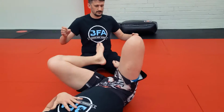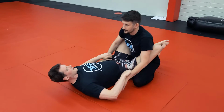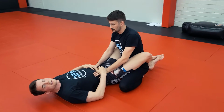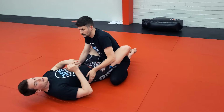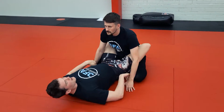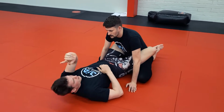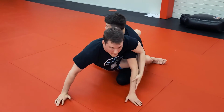Not going to go too far into the basic hip bump sweep. Same thing. You're going to isolate the arms, put them on the mat. Once you get good at it, I still throw the hip bump from right here, as long as I can get this outside hip out, because I can just turn and break that one. That's a little more detail and more tricks you can get into over time. But you want to isolate the hands on the mat. You are going to throw over just right here. Typical hip bump, you're going to throw your hips up and over, and you want to trap this arm.